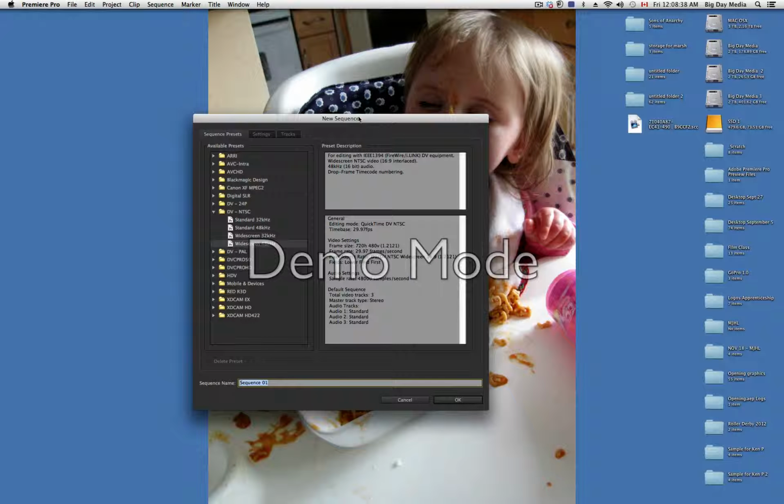Now, we're going to create what we call a timeline or a sequence that is going to be in this project. Now, you can have multiple timelines or sequences, but in our case, we're just going to have the one for today. And we just want to be able to take a look at some of our footage, so we're just going to type in here. The name of the project is going to be Master Timeline.